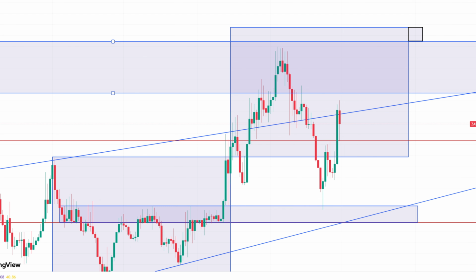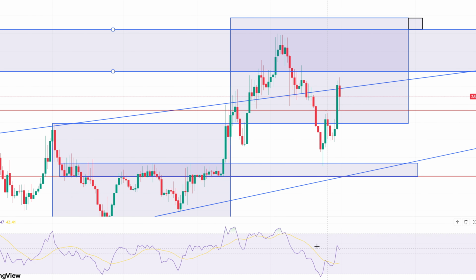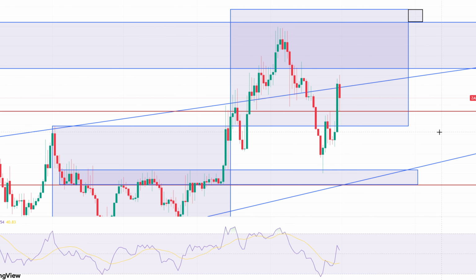And also what would be nice to see is that if we take a look right here into the RSI, it would be nice if we are seeing that we are gaining some more momentum until we are back in this area right here. So we can really see that the bulls are back in control, and also have the strength to push the price higher, to make a new all-time high, to reach this price target, and then also to activate the next price target. So that is currently where the likelihood is, 70% likelihood of this scenario.